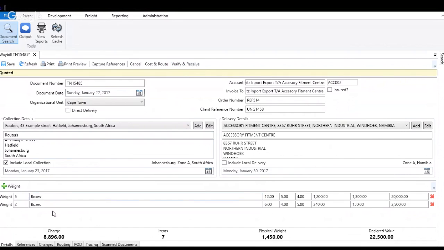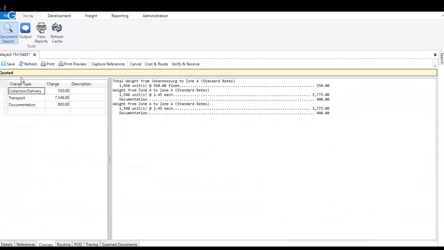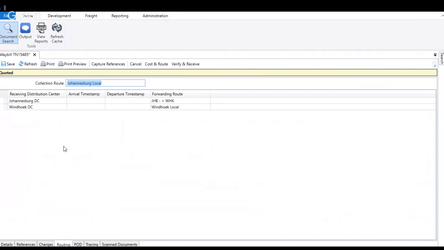But just to make sure, you can go here under charges to see how the system broke down the charges. So you'll see here that the system has done a collection delivery charge, a transport charge, and a documentation charge. Also, you can go to routing to make sure that the system has routed the cargo correctly. Johannesburg, Windhoek.